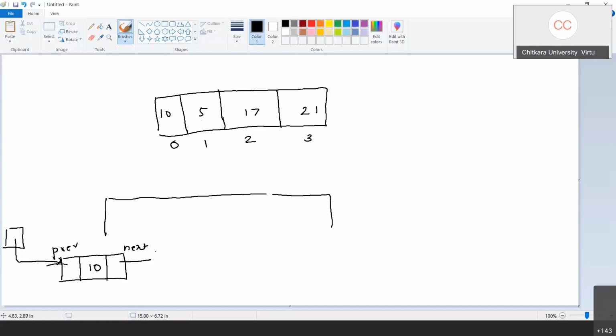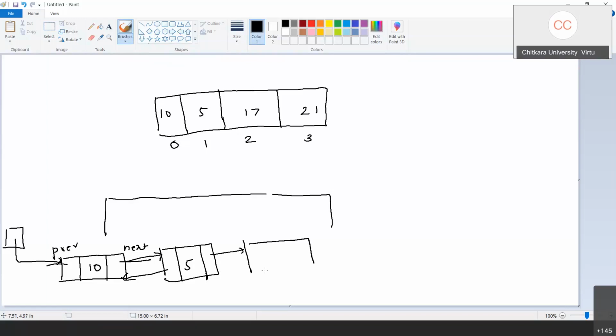Now, the next element is 5. So this particular pointer is going to point to this particular element with the element 5. It has got the previous pointer which is pointing over here, and it has got a next pointer. Right now it is not pointing anywhere, but when 17 is added, what will happen?